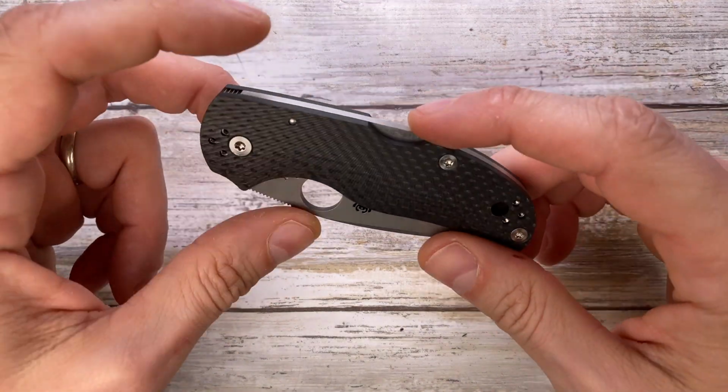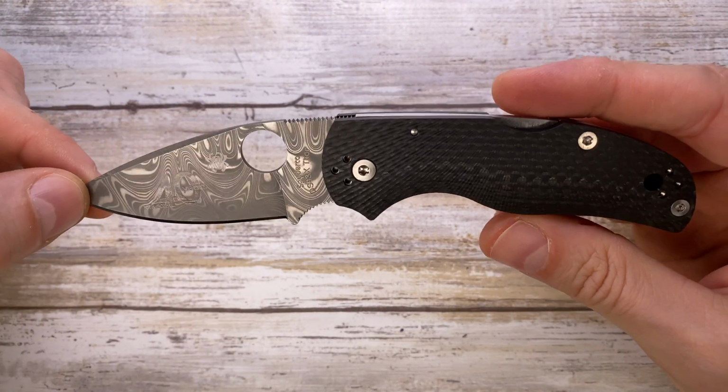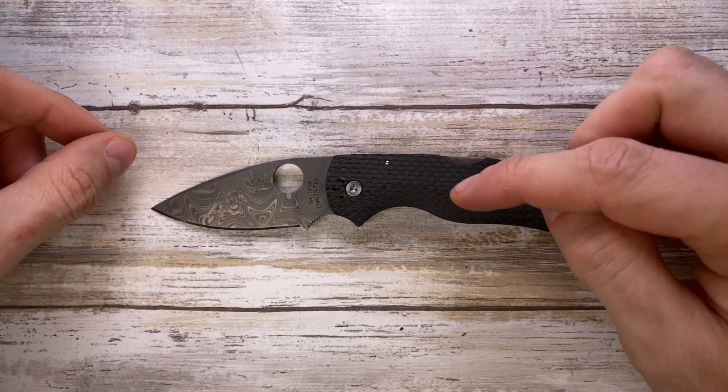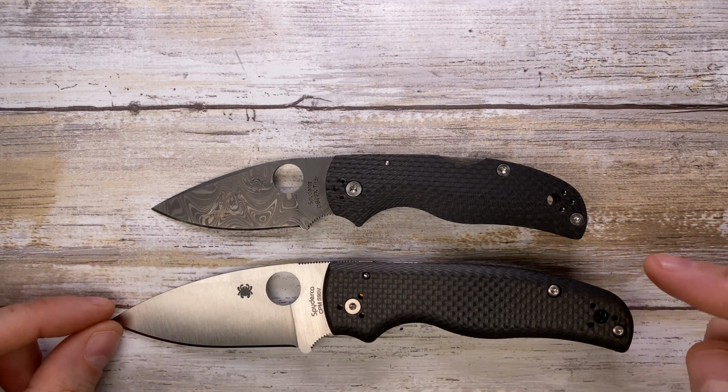And today I have the Spyderco Native 5 in the 40th anniversary edition. So we're going to analyze the look, the sound, and the feel of this one. First of all, let's just do a quick size comparison up against some of his brothers.